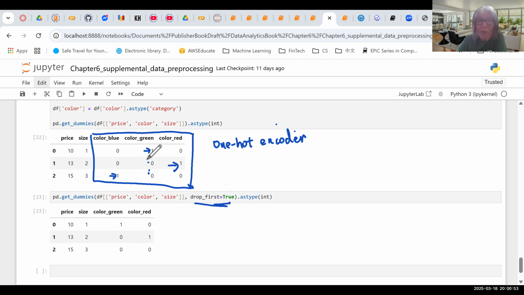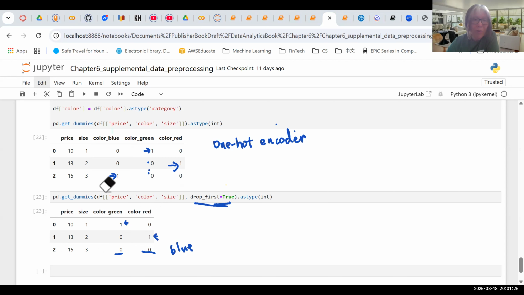In this case, we can drop blue. Because for green it's 1, for red it's 1, and for the third row both are 0. So inherently that means the third row is blue, even though we don't have that column, it indicates a blue color.